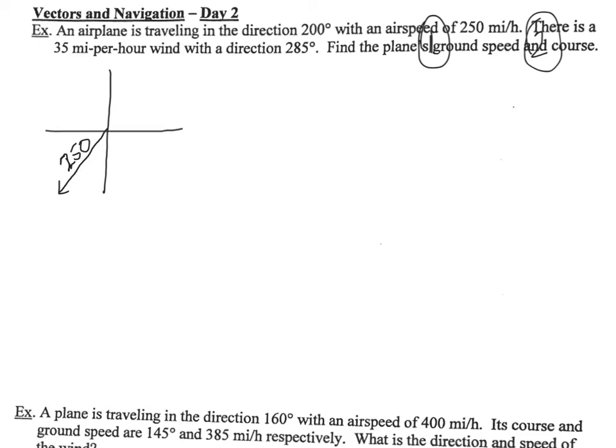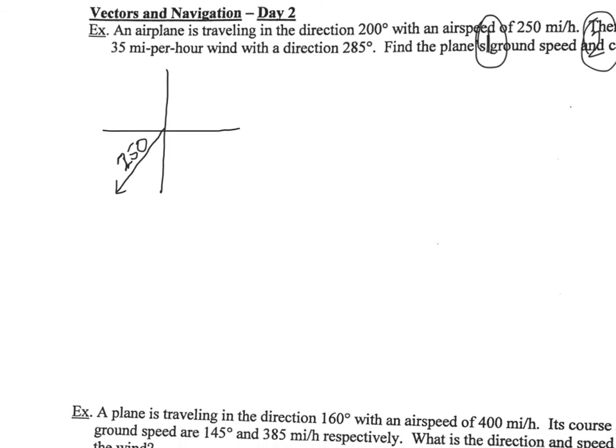The next thing that I'm going to do is think about this little small coordinate plane at the head of the vector, and I'm going to graph the wind speed. So the wind speed is 35 miles per hour with the direction of 285 degrees. So I'm thinking about starting at north on this little miniature coordinate plane. And if we go all the way around 3 quadrants clockwise, not counterclockwise, clockwise, we hit 270. So I know I need to go a little bit more to get to 285. So my vector for wind is going to look something like this. And it's only 35 miles per hour long, so this is actually a bit longer than it would need to be. But it's going to give us the general direction here.